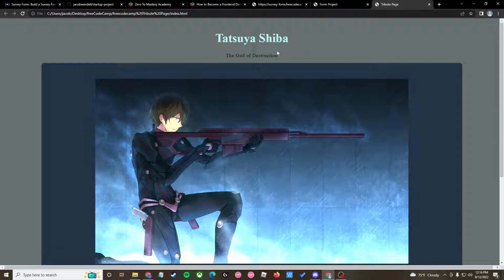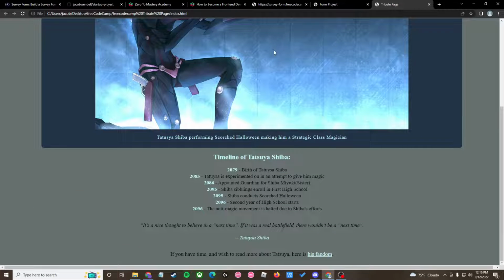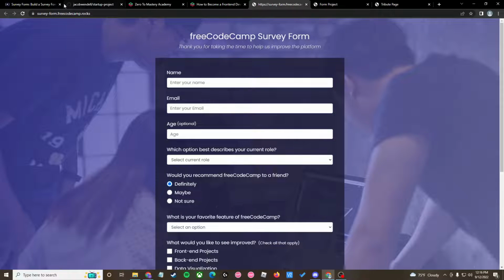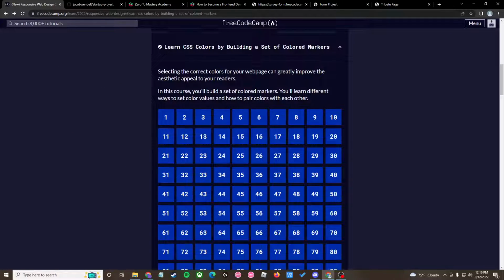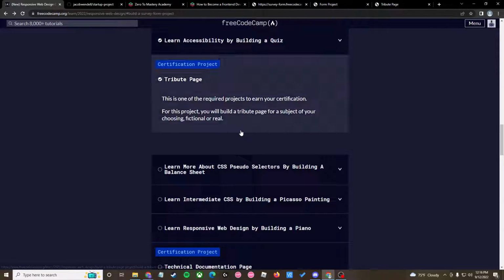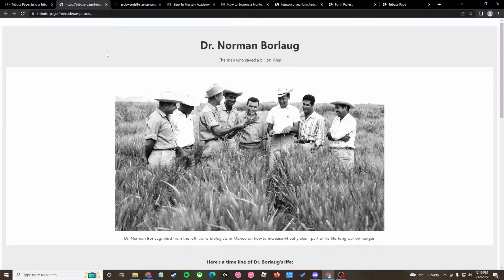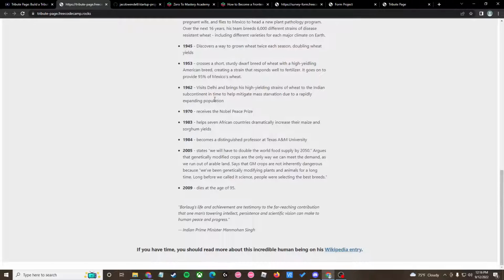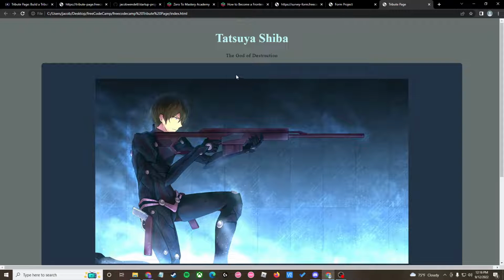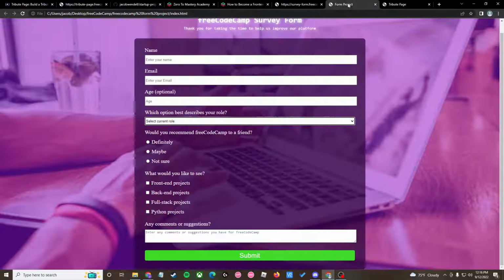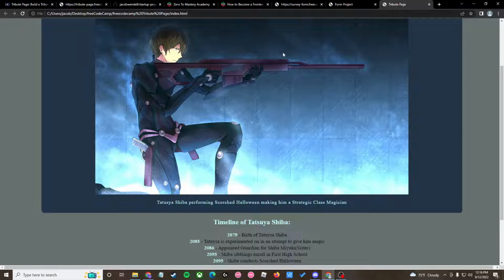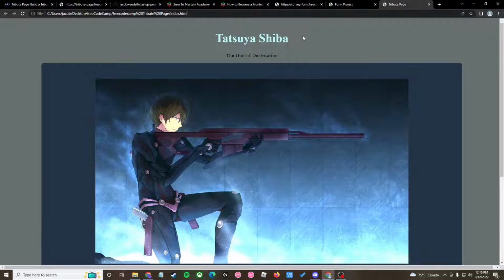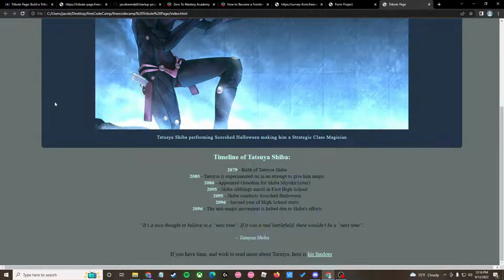And then finally, I made a tribute page for an anime character, as I wanted to deviate off of copying their project, as I wanted to design this next one, which was a tribute page. So their tribute page was Dr. Norman Borlaug, and yeah, I just didn't copy it because I didn't want to. This I did work with colors. I put this picture into a color generator, and it gave me colors such as the gray, this color, and the colors, they're pretty ugly, but they sort of work together. So that was something I was working on too.